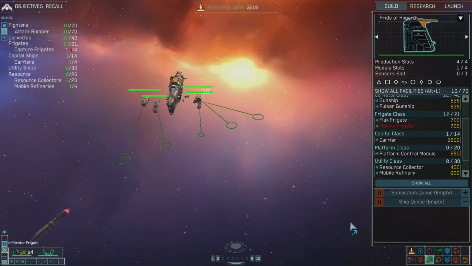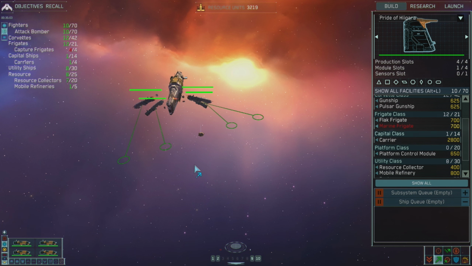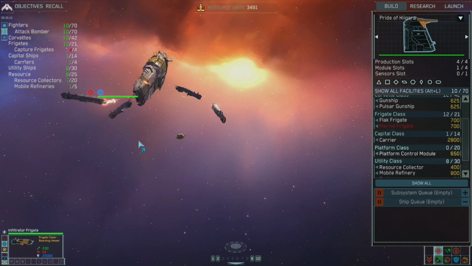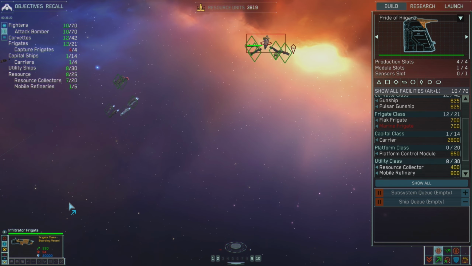Got a situation here. Oh, I was like, what the hell? Why can my infiltrator frigates capture? Capture procedures enabled. Green line confirmed. No, just shoot the ship. Capital ship. Supporting friendly units. Do they even do much damage? Actually, oh wait, no, they don't. I thought this green one was damage. I think it's move speed.